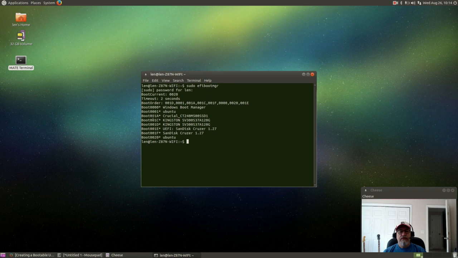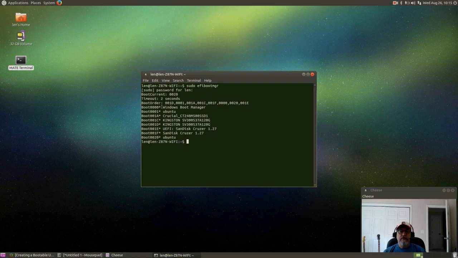Now, this happens to be a fairly new install, and so all of the asterisks indicate that those are active boot partitions. Now, when you run this command, you might have a much longer list, and you may have many entries without an asterisk. Typically, those are the ones that are lingering in your boot system but are no longer installed.